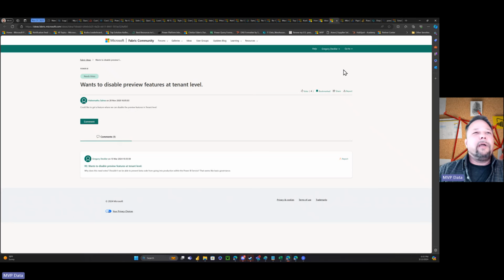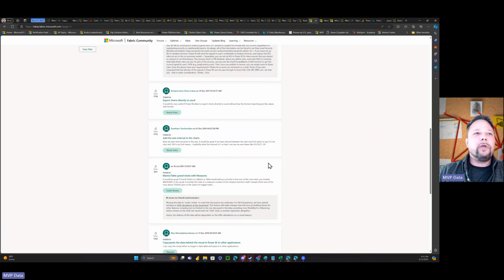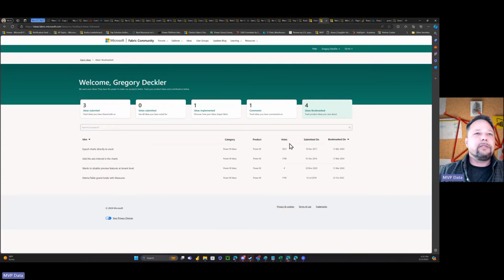So I've got this idea actually bookmarked, along with the totals, where you can actually see the correct numbers of votes. So 1790 and 4, and these are the other two that are 1 and 2 ahead of the totals. You can see they stole almost 200 votes from this idea, but you can actually see the right total here. That's just a separate comment, but anyway, okay.